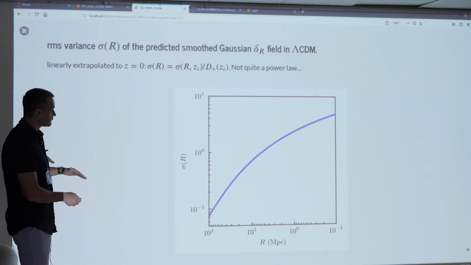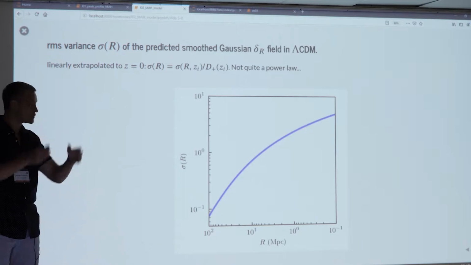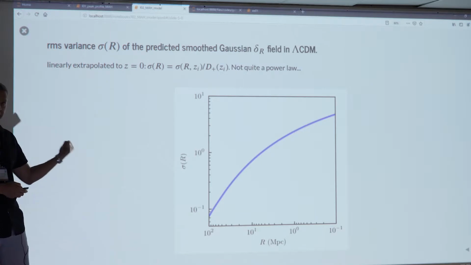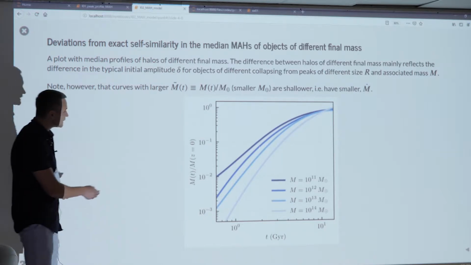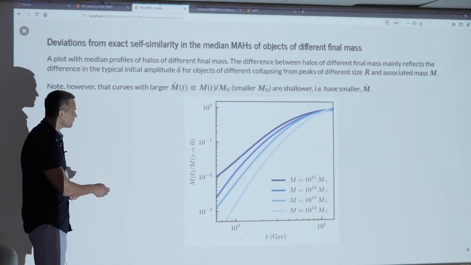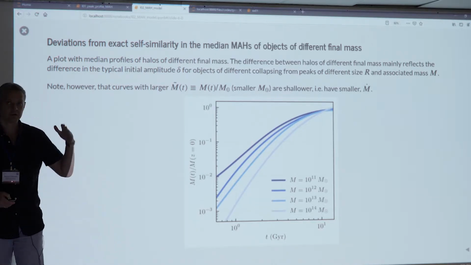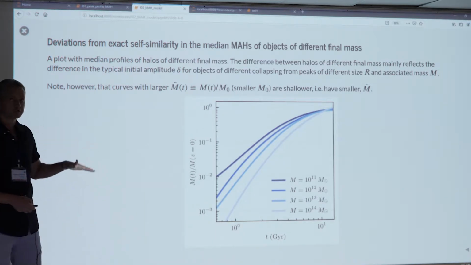But there are two components here. One is amplitude and one is slope, which determines which kind of substructures are collapsing around the main objects and merging with it. And those two factors, the amplitude and the slope, combine to create a systematic difference in mass accretion histories. But one thing that I pointed out is that in these rescaled units, if we look at the smallest objects that have the largest mass in the rescaled units, the mass accretion history at a given time is also the shallowest. So it means that m dot is the smallest for smaller mass objects. So their mass is largest, but m dot is smallest, right?